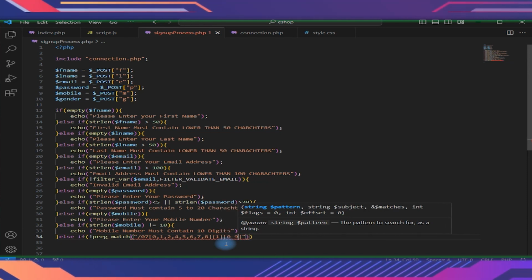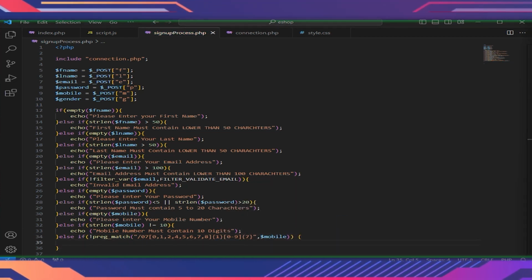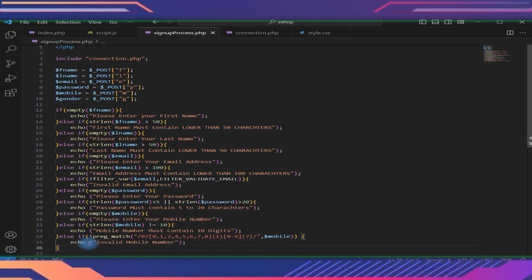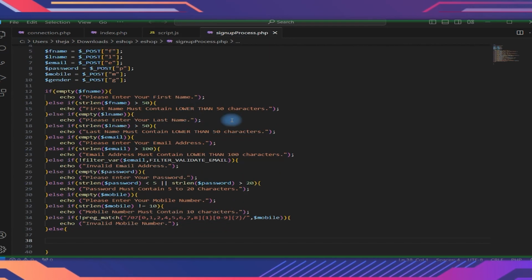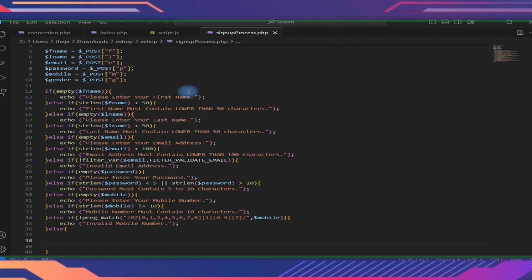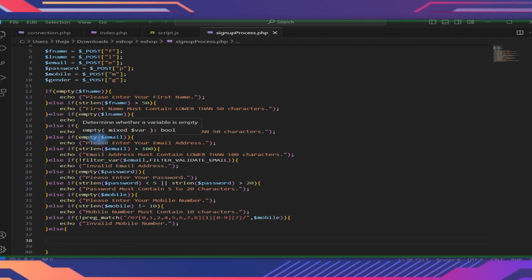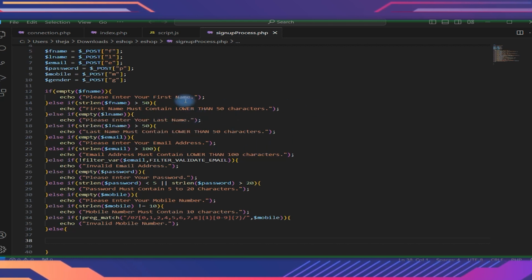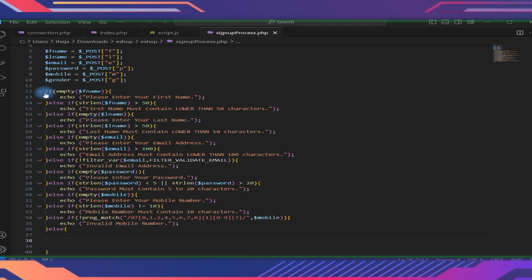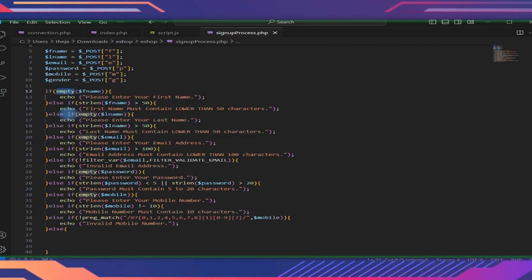Concluding our journey to the sign-up process, let's recap the intricate web of validation woven into the fabric of our code. In the realm of the first and last names, we scrutinize their null status and ensure that the character count doesn't exceed 50. A similar scrutiny befalls the email field, checking for null status, a character count below 100, and adherence to the correct email format.